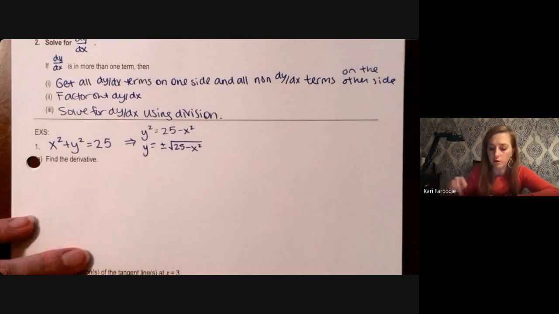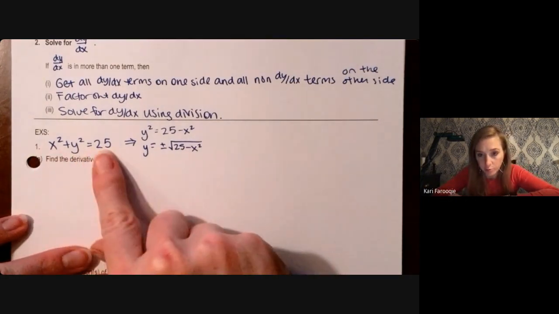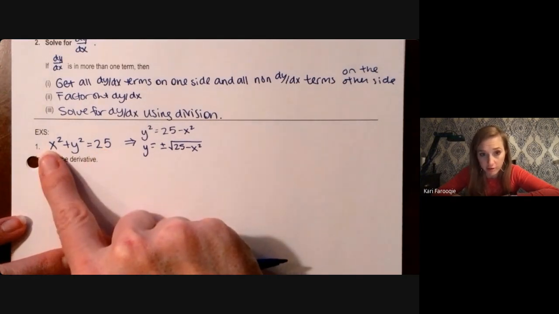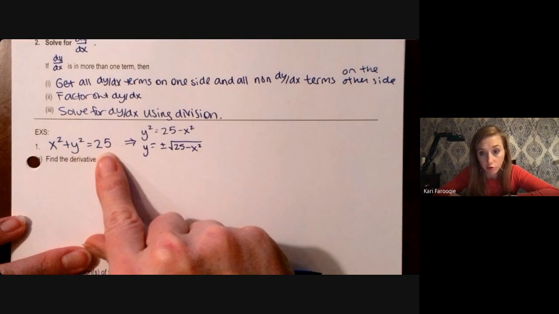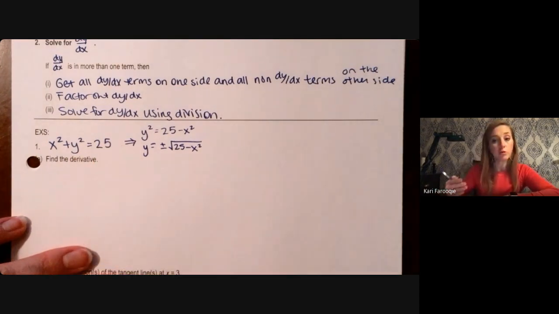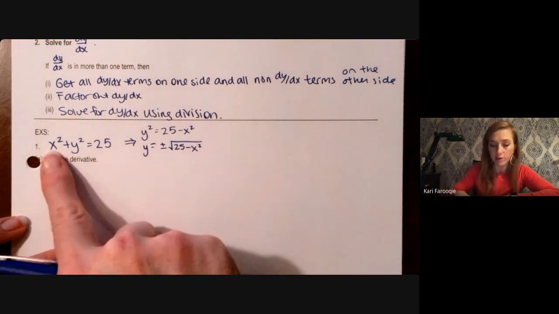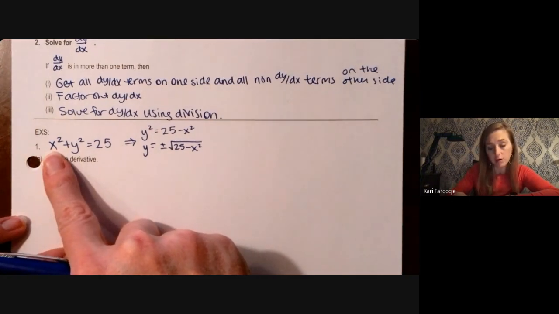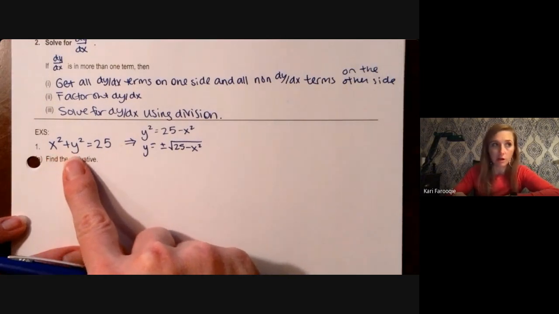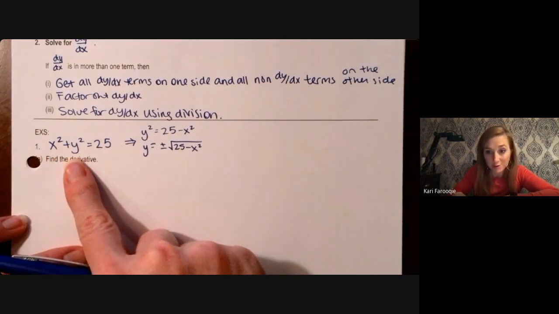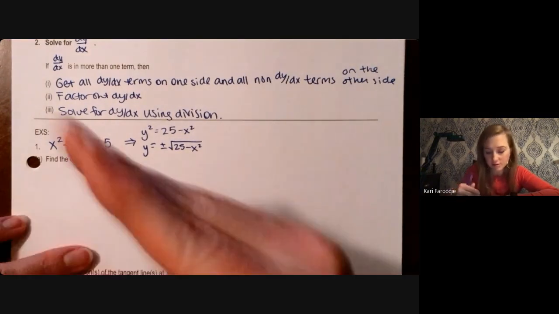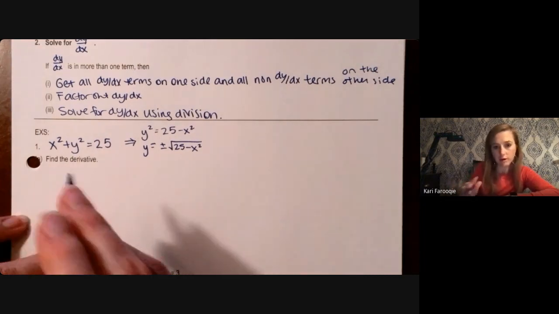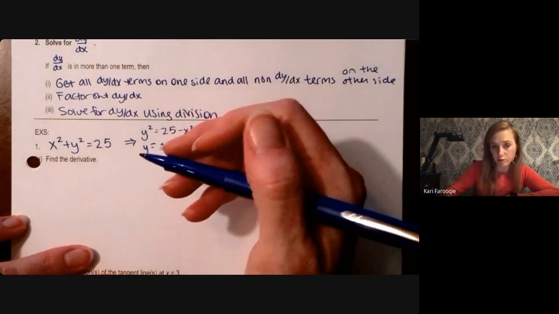To take this derivative, this one is going to be a little bit more straightforward just because it has a term with only x's in it, a term with only y's in it, and then a term with constants. So we're going to take the derivative of each term. Now, when my term has only x's in it, I don't need to chain on any dy dx's. One thing you do need to watch out for, though, are any instances where maybe you need to use the product rule, the quotient rule or the chain rule. We're going to bring those back into this section, but not just yet. We'll get this method down first.